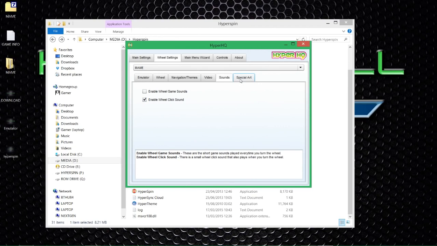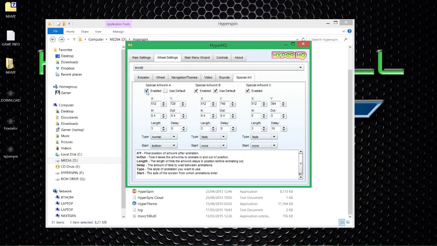And then because I added the special art, I like to use just one of the files of special art. It is called special art B1, which is basically the controller layout that I use. So if you want to enable it, copy those files over, and to make it look right on the theme, put 500 in that one, 384 in that one.